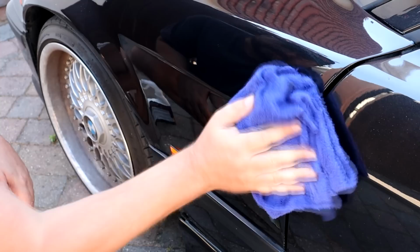Now, the key things to this, it says to use 2 to 3 sprays per section, but I like to wet out the section that I'm cleaning with liquid. Just allow that liquid to kind of penetrate into the car. Do not use it on hot panels, because what's going to happen, the liquid is going to dry before you've got a chance to kind of spread it and buff it to a shine. You're going to get the residue marks. If that does happen and you use it in the sun, I'll talk about that in a second, you can always thin it back out with a little bit of misting when you do that final buff.